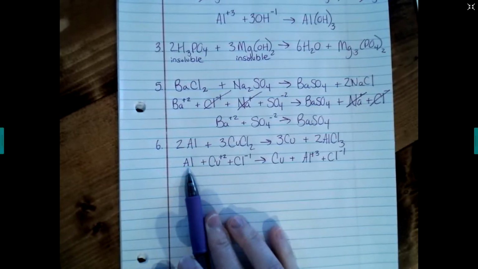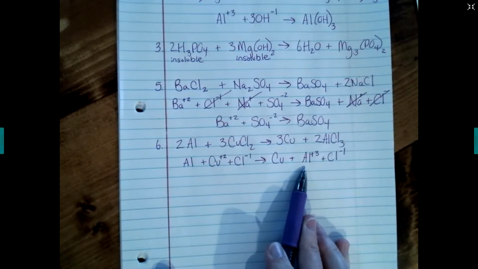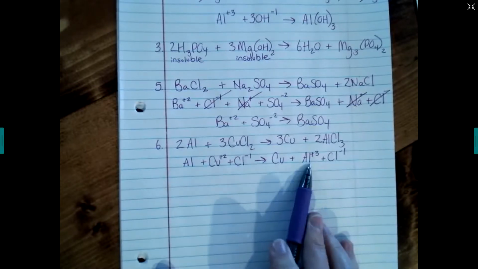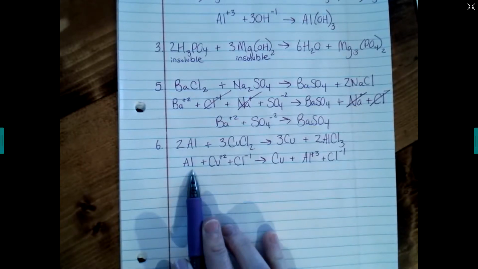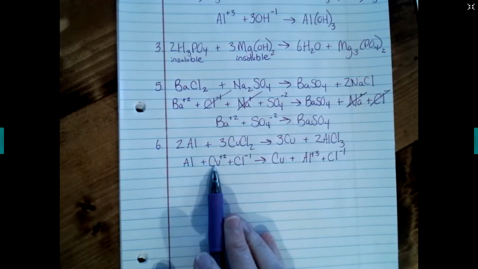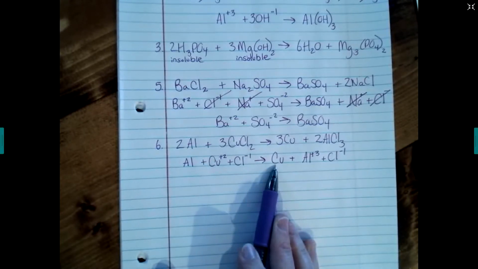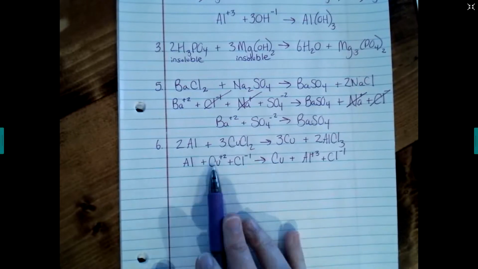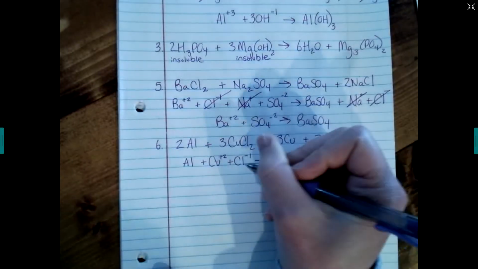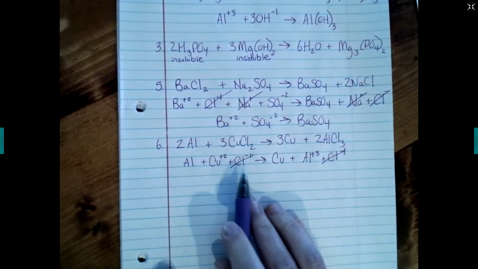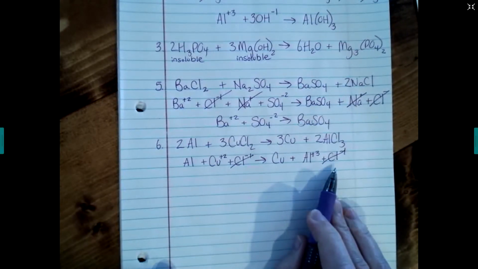We can see it. Aluminum on the right side is an ion. We can't see it because it's dissolved in water. So those are two different things. They will not cancel out. Same thing with copper. On the left side of the equation, copper is invisible. It is dissolved in water. On the right side, it is a solid metal. You can see it. So those are two different things. So the only thing we're going to cancel out are your chloride ions. Both of those will cancel. They don't take part in the reaction.